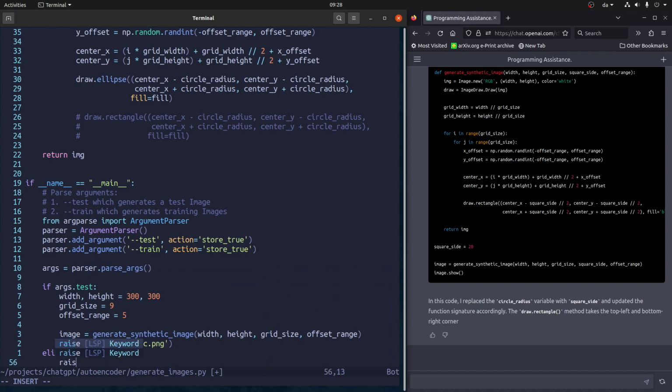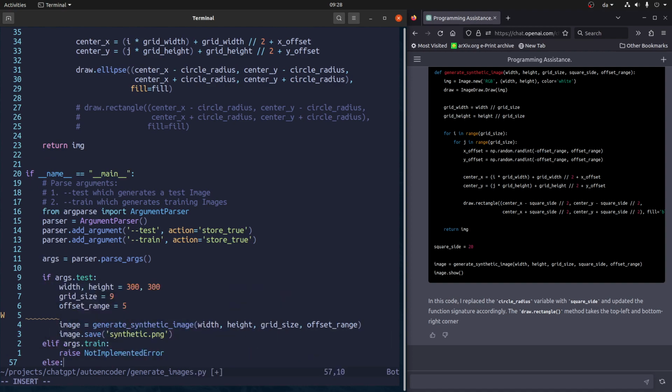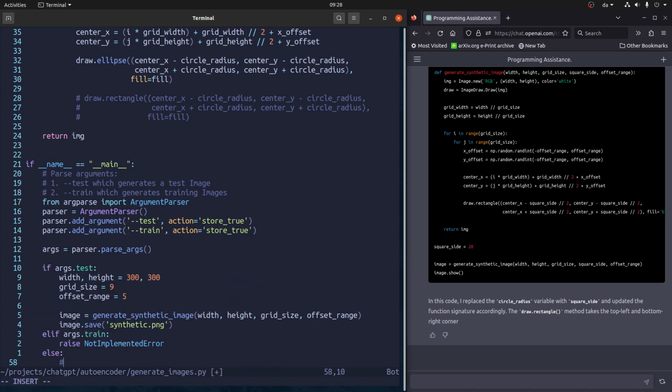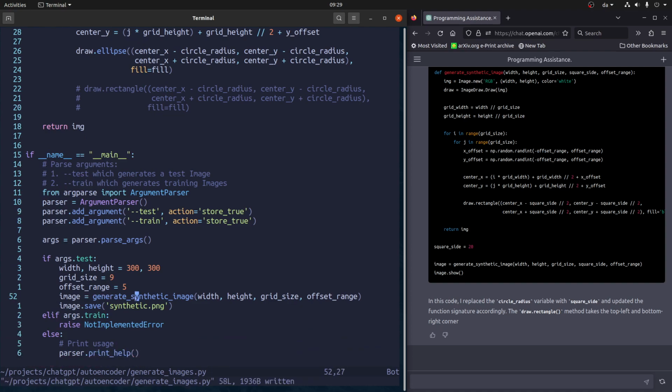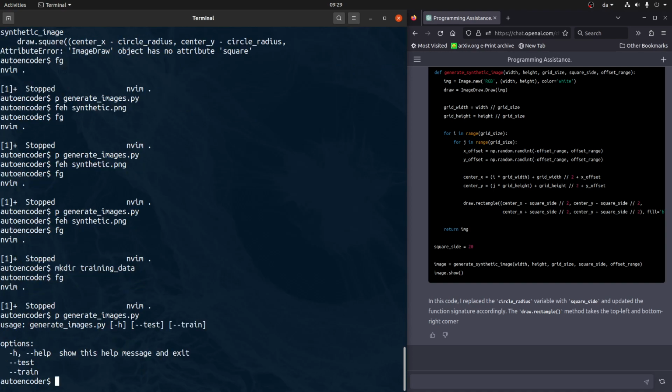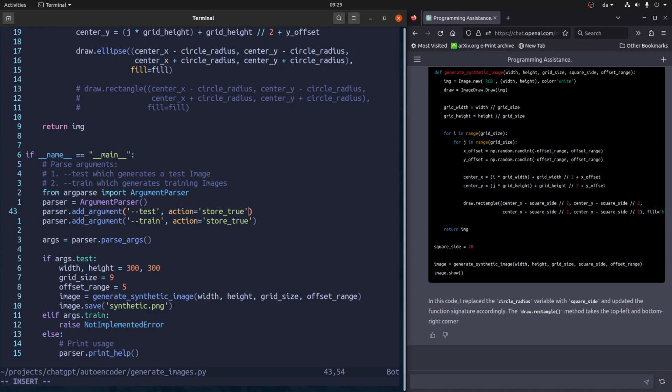Otherwise, if train, then we'll raise not implemented error. And else, can I print usage somehow? Okay, great. So let's try that. I really hate that it uses those.